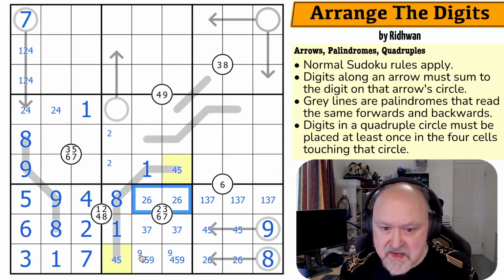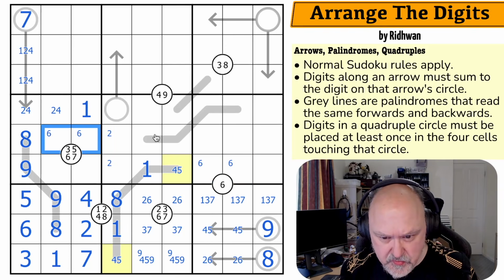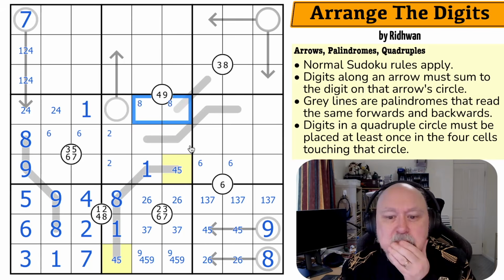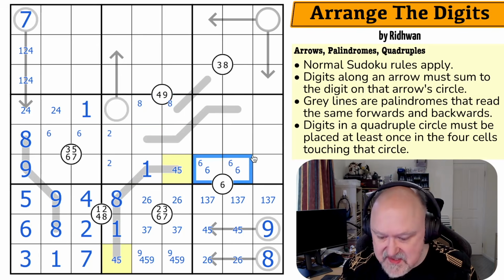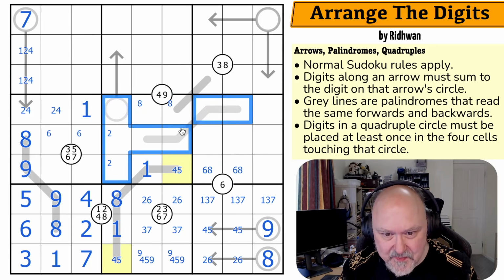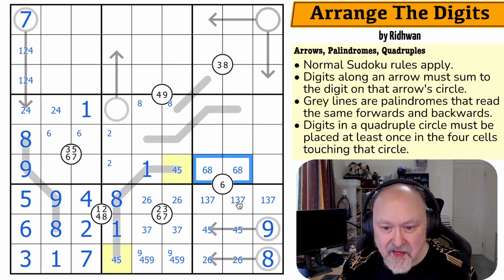Okay. 6 must be in one of those two. So 6 is in one of those two, and 6 is up here. 8 isn't in any of those or either of those. 8 is in one of those two, which puts 8 in one of, this is a 6, 8 pair. Because 8 can't be in any of those or any of those, which means 8 can't be in any of those, but 8 can't be in any of those because of the palindrome, which means 8 is in one of those two, which by Sudoku puts 8 in one of those three, but that 8 says not there, and that became a 6, 8 pair. That's cool.